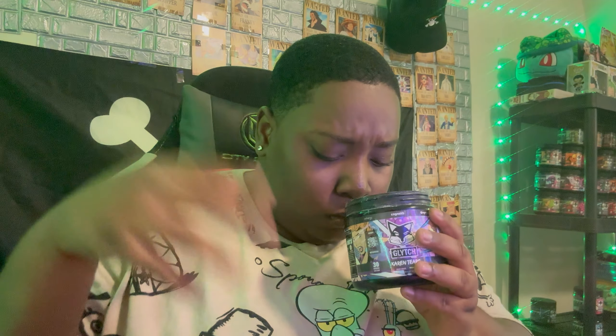Let's go ahead and finally open up this tub. This is definitely my number one flavor as of now, though that list may change very soon. All my reviews are going to be 100% real — I'm not going to cap about anything on this channel. I want you guys to be able to get the best flavors on the market. Here is the smell — judging off the powder alone, it smells like a grape pixie stick, really good and sweet.